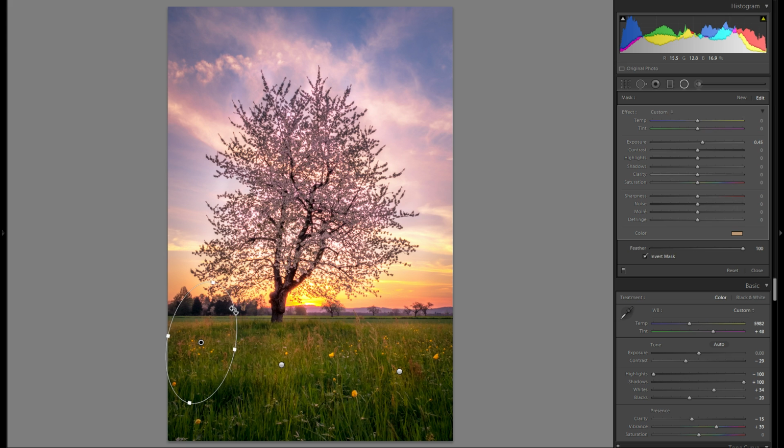Now this picture really isn't one where this will have a huge impact, but if you have a lot more foreground and a little bit less sky, it can have a huge impact. Definitely something that is worth playing around with, and it definitely can bring your picture to the next level.